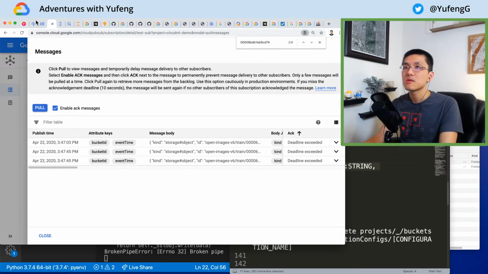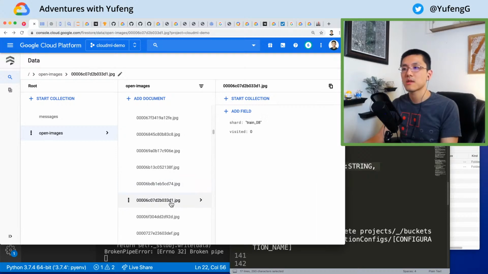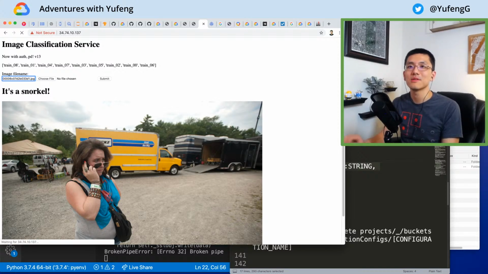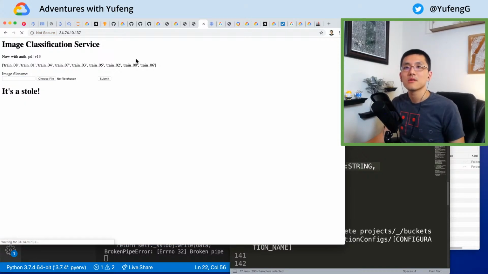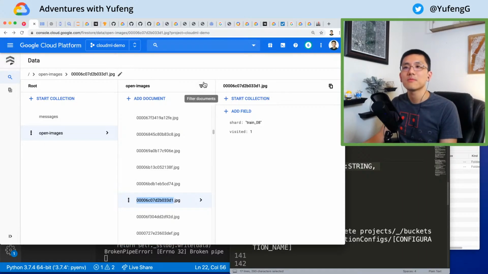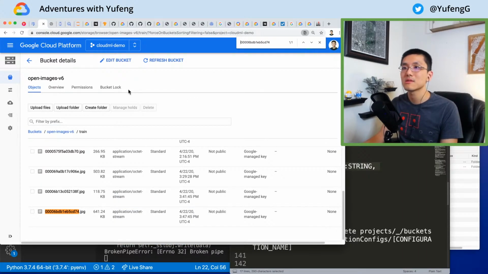Let me do our usual workflow. Let's grab the next image in line here, copy. I know I could just upload images manually, but this is so much more interesting. And we get to see what kind of crazy image I've got going on here. So we're gonna fire that off. I don't know what a stole is. I believe it might be a kind of fish or something. So that's awkward.